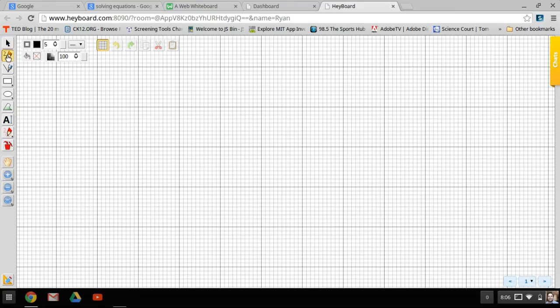It's got a pen that you can write with. I thought this was a little more accurate or had better mouse control with regards to working out equations. So I'm writing all this stuff with a mouse, but we are looking into ways in which tablets can work with the Chromebooks, so more to come on that.